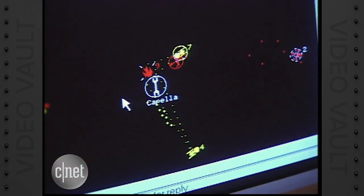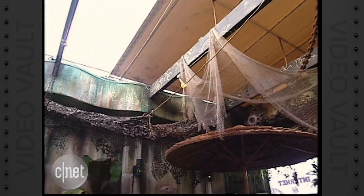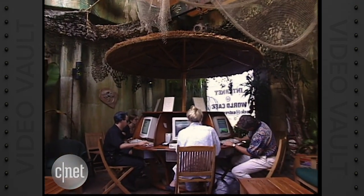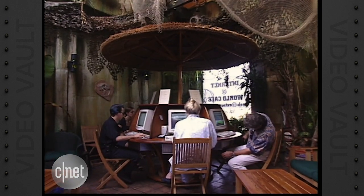As the world becomes increasingly more crowded, complex, and antagonistic, it becomes necessary for people of diverse interest to gather, recognize a common humanity, and communicate. One such place for doing this is the World Cafe here in Santa Monica, California. What we did was we created a kind of tiki environment around computers. Six months ago, I didn't know a mosquito bite from a megabyte. I wanted people to feel comfortable around computers — with computers. It's a wonderful vehicle for social interaction.